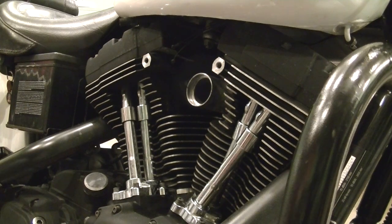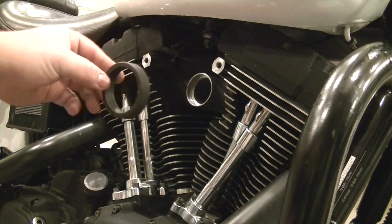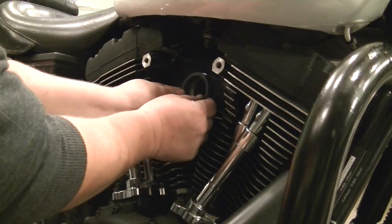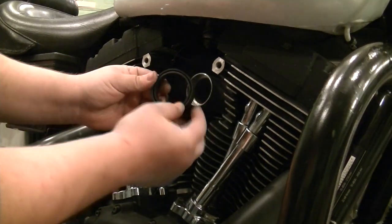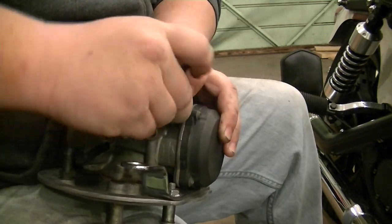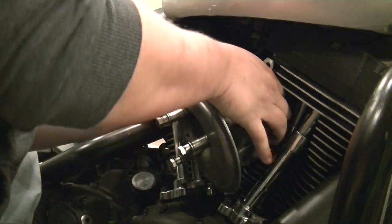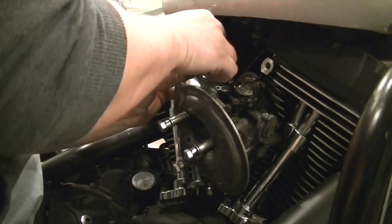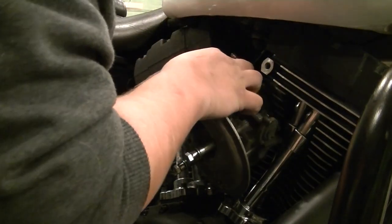All right, first thing, the little rubber gasket you had there, make sure that goes right back here on the intake manifold. It's kind of got a little lip inside here. Reinstall the choke cable. All right, so you're gonna go ahead and we hooked the throttle cables back up over here. Now we're gonna hook the throttle cable back up, throttle bracket rather.